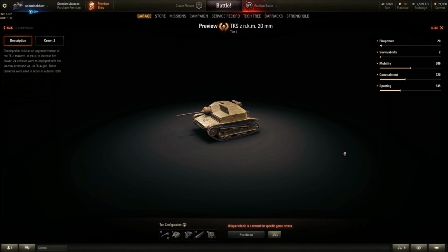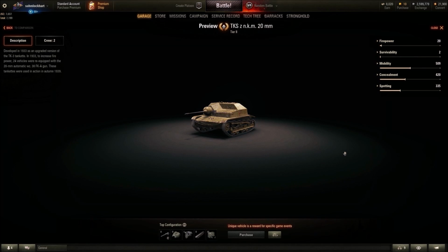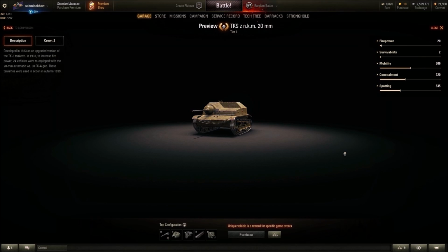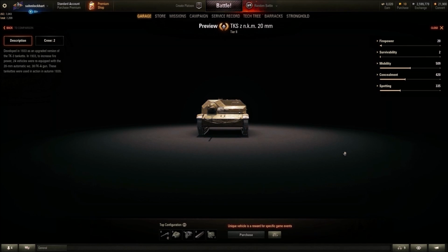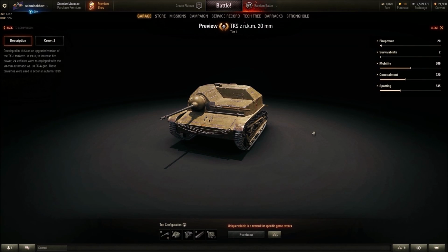So what is interesting about this vehicle is it is perhaps the smallest vehicle in World of Tanks. It's smaller than the M56 Scorpion, it's smaller than the T92 light tank, it's smaller than the ELC AMX, it's even smaller than the ELC EVEN 90mm, and that thing is small. So this is perhaps the smallest light tank in World of Tanks. So yeah, it's a flea, it's a featherweight, it's an airweight vehicle.